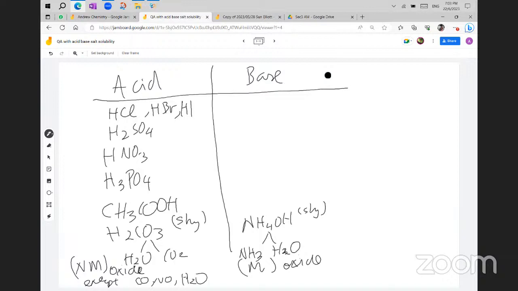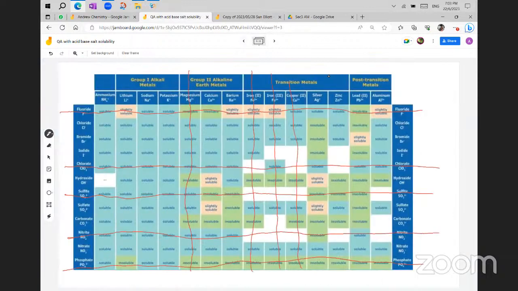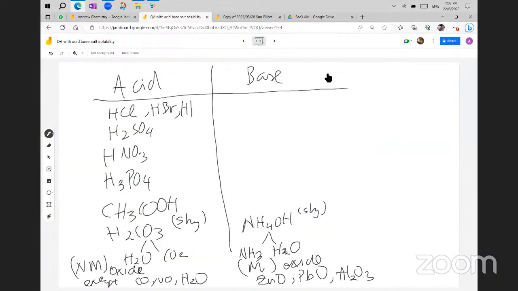The metal oxide also have exceptions. ZnO, PbO, aluminum oxide. I think aluminum somehow exists in the list also. It's just that it's not very fun, right? This tree, you call it not base. You will call it amphoteric. Amphoteric is a fancy name for: if I meet acid, I am a base.